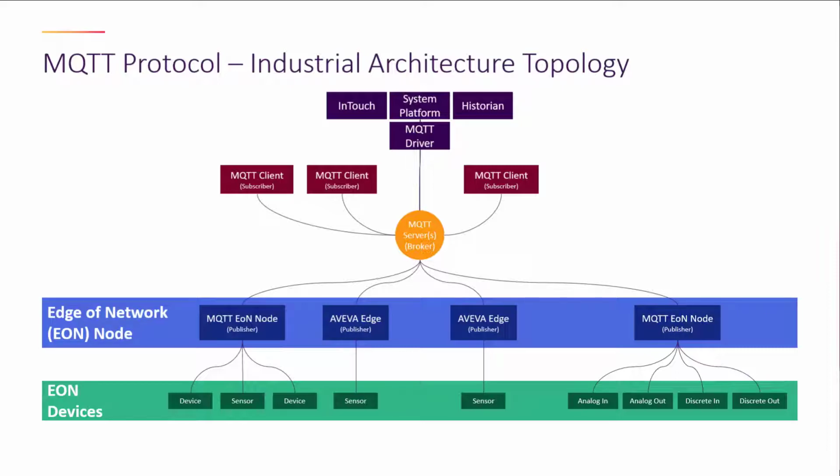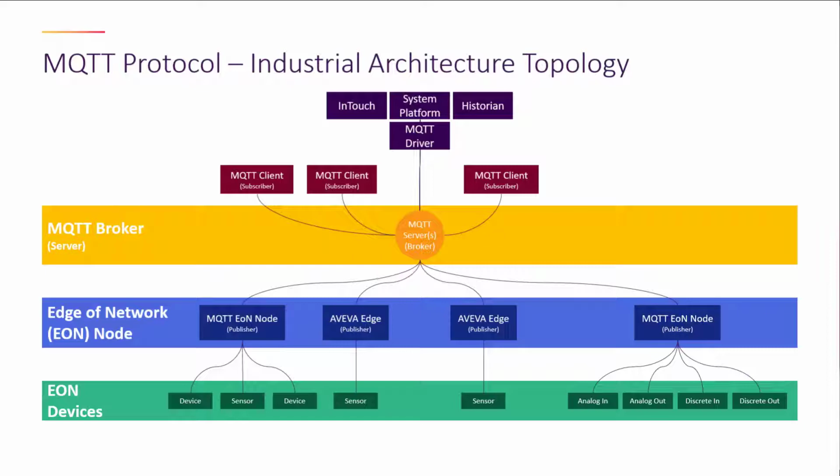Then we also configure connectivity to an MQTT broker. Now, what is the MQTT broker? That is the next part in the equation of the MQTT network. The broker is nothing more than a software component in the architecture, but the beauty of the broker is that it distributes the load so that the devices in the network don't have to communicate directly with the supervisory application. The broker accepts the messages from the publishers, which is the messages coming from our edge of network devices. They accept those devices and then they relay the information to those other devices that are subscribed to them.